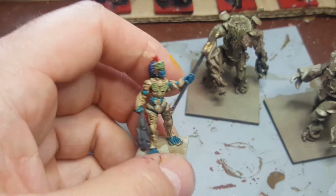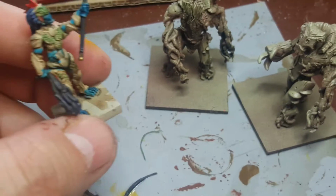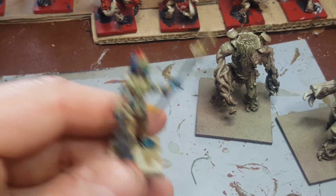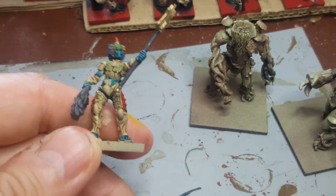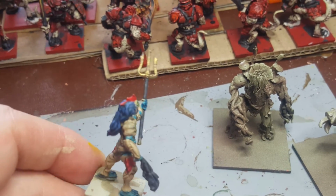Anyway, I'm going to crack on and paint up some of these. I'll do exactly the same as I've done with the Salamanders and do them all at once. So all the skin, all the crests, the tridents, or the bows for the heart piercers. So we'll see how we get on, and I'll get back to you.